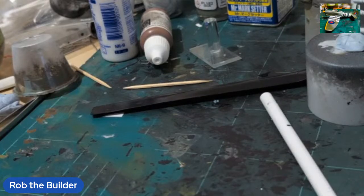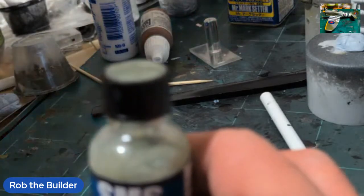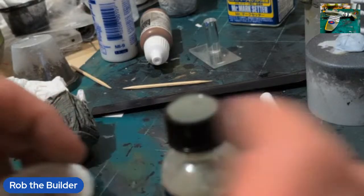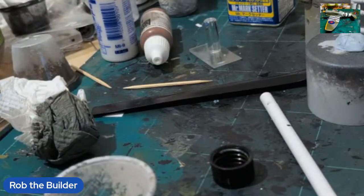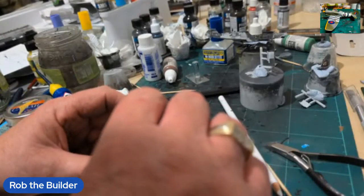Grun, ding ding ding. Where to put? Here we are. It's the one I used earlier. Here's one I prepared earlier. Give it just a quick shake, shake, shake. Then we'll do the interior of the vents.